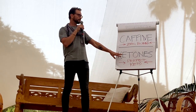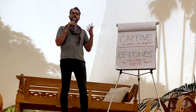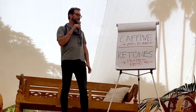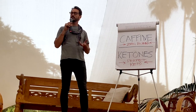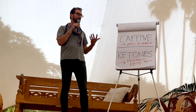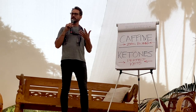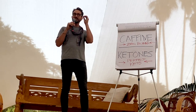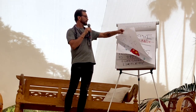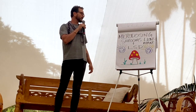And then being in cyclical ketosis, or eating a keto diet, which I find to be difficult. I never want to be in keto all the time, because last night I wanted some cheesecake, you know what I mean? But ketones are really great for brain function, and you can eat foods that are high in ketones, like MCT oil. That's what makes it so popular. It just means that you're burning fat rather than glucose to get your energy. And when you have a lot of ketones in your system, you tend to think very clearly and be very alert and focused. You can take exogenous ketones too, but sometimes they make you go to the bathroom sooner and more often than you'd like.